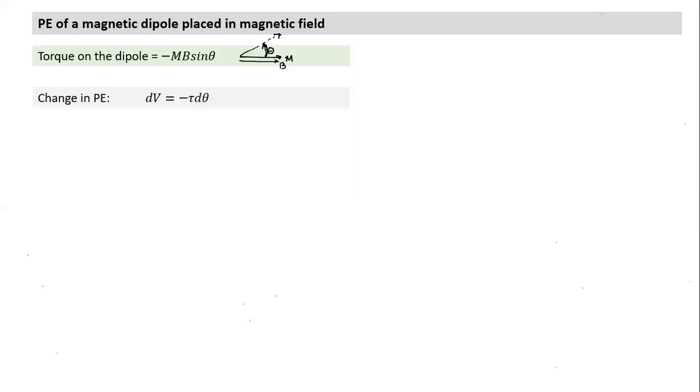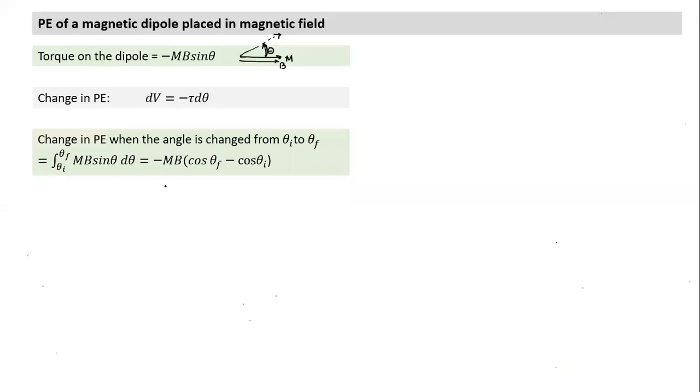So change in potential energy is equal to the negative of work done by conservative forces. In this case, I'm writing it as the negative of work done by the conservative torque. I am not going into the derivation. It is very simple. We take the reference point, the angle at which potential energy is 0, as 90 degrees. So when they are mutually perpendicular, that's the time we take the reference as 0.